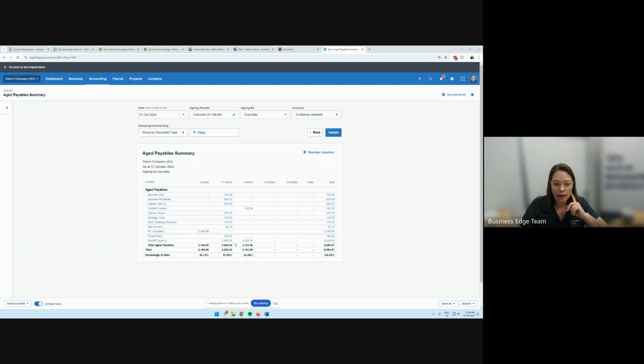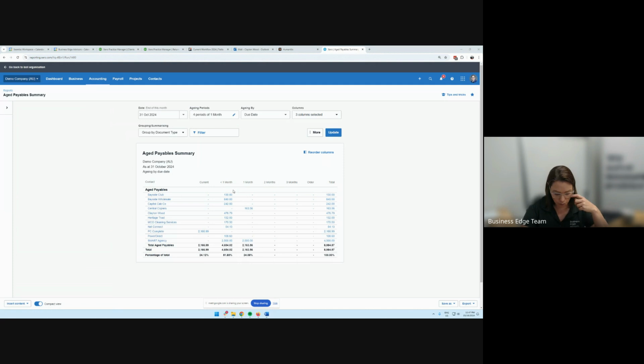So it could be that you pay your bills at the end of the month or mid-month, that you run this report and you go, okay, which ones am I going to pay first and which ones am I going to ring and say, hey, can I get an extension on my payment, please? Because it's really important that you talk to your suppliers to work out what's going on and let them know, or show some goodwill that maybe you go on a payment plan with them to make those payments.